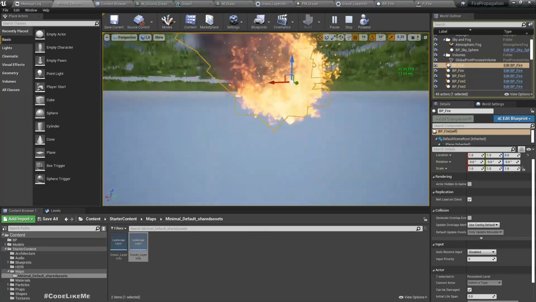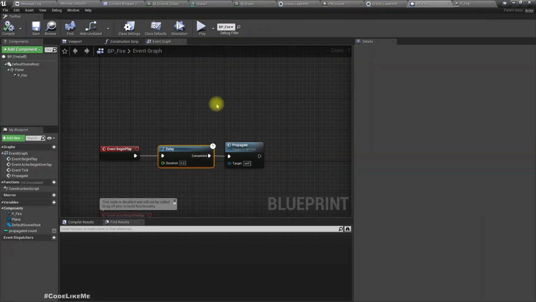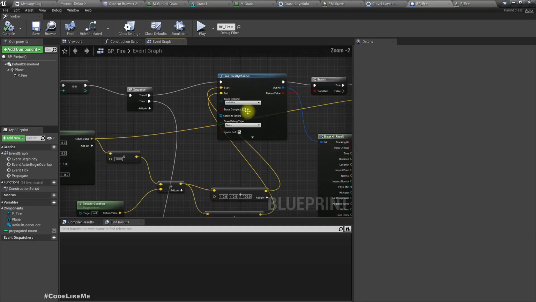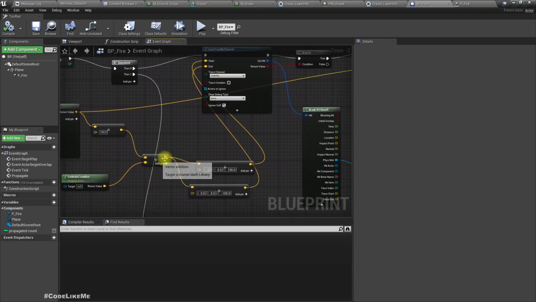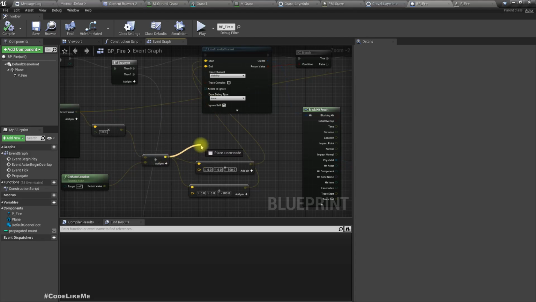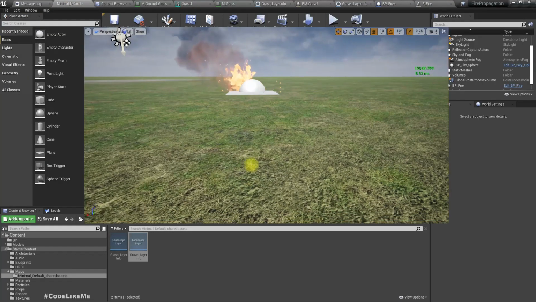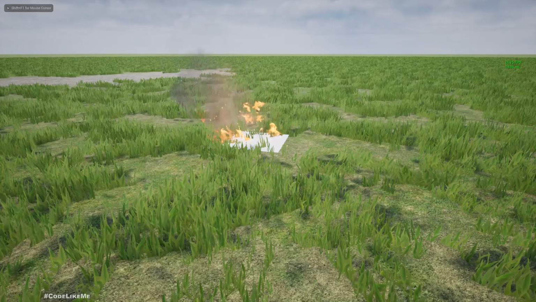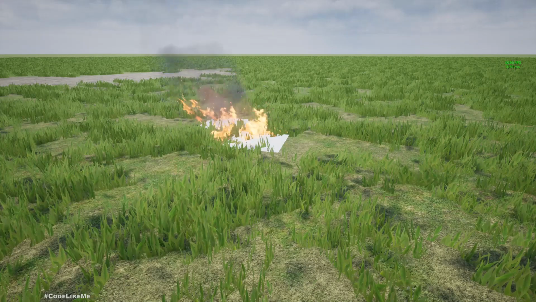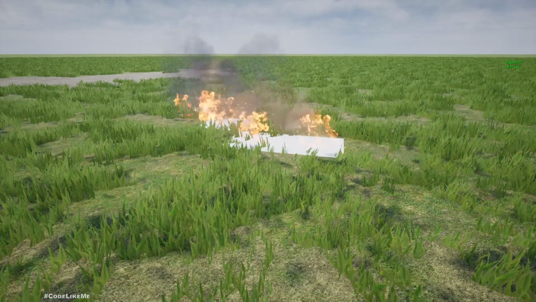Oh, it's the same place. Wait, something is wrong. Why are they spawning in the same place? Sorry. I should use this location. Now let's play. Okay, it is propagating around it.